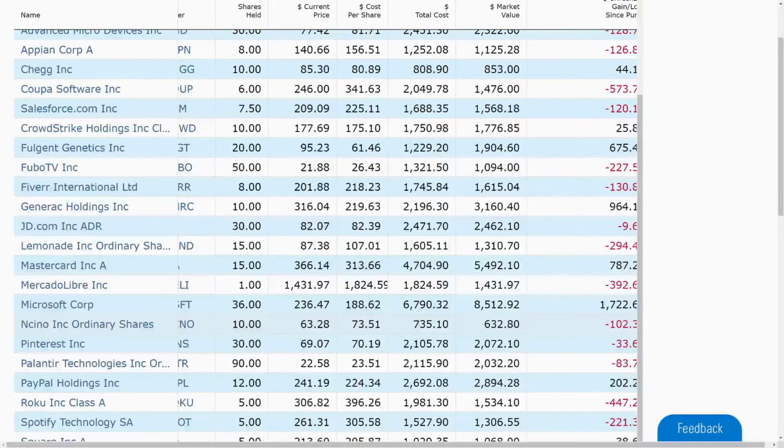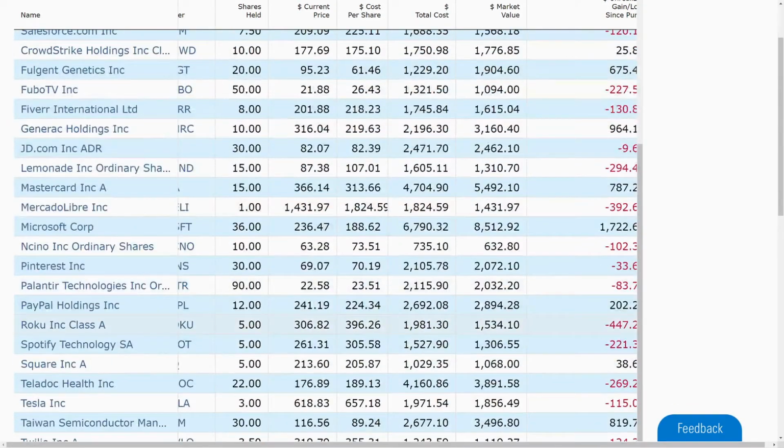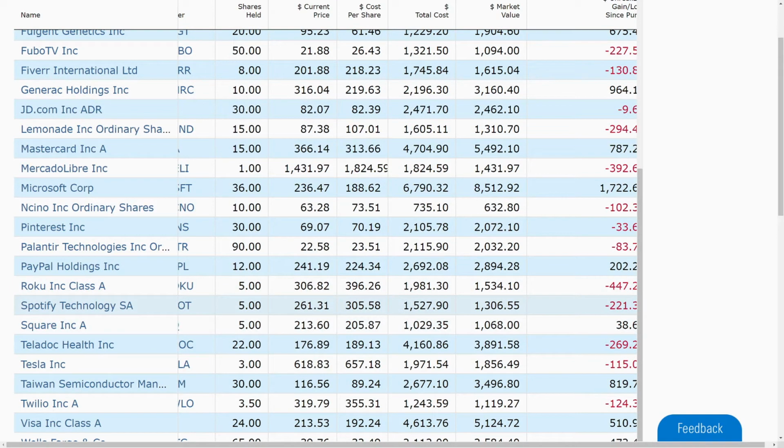A couple other companies that I will definitely average more into. Let's take a look. Palantir, I've already started averaging down into it. I'm up to about 90 shares now in this company. If it continues to stay in this low 20s, and even if it breaks 20 going into the high teens, this is a company that has shown amazing execution so far, and I do believe is set up well for the long term. I don't know if it'll have 10x potential. Eventually, I wouldn't be surprised if it got there, but in the short term, meaning the next 2 to 3 years, I do expect this to be at least a $40, $50 stock fairly easily.